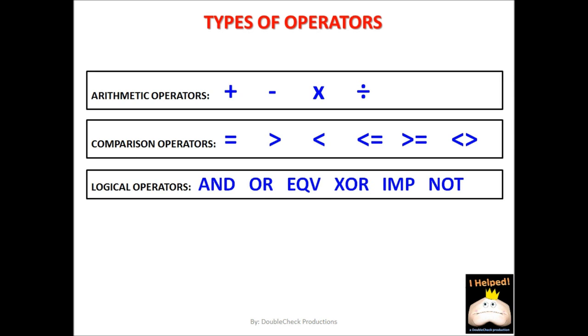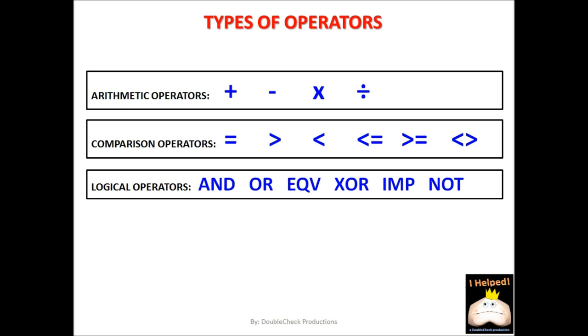First off, we start with an arithmetic operator. These are going to be what we see in our mathematical expressions. This is where we have addition, subtraction, multiplication, and division. Next are comparison operators. That's what we use to define relationships between two objects. So we're familiar with the equal sign, and we also have greater than, less than, greater than or equal to, or less than or equal to.